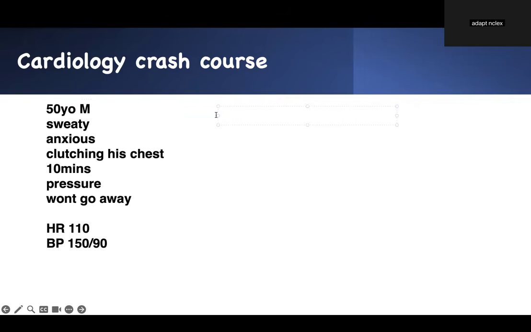In room 1, you can see he has classic symptoms of what? A cardiac event. The main thing you have to know is unstable angina versus what? Stable angina. That's the thing you have to pay attention to. And is this ST elevation MI versus what? Non-ST elevation MI. So this is a cardiac event. What is your next step?